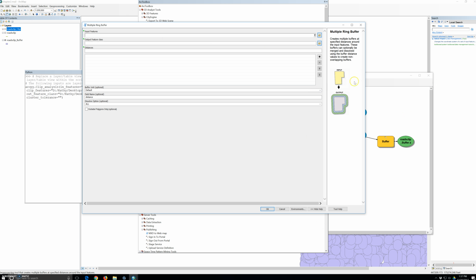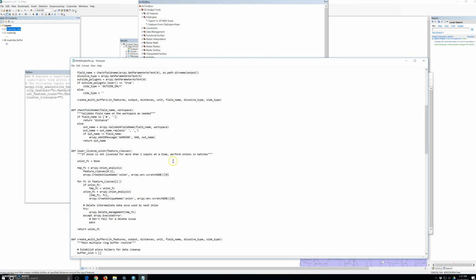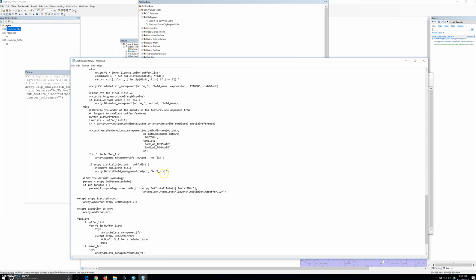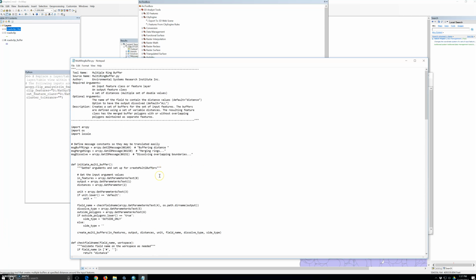So, I'm going to close this out, and then right-click on this and Edit. So here it brings the script up. All the scripts are opened by Notepad.